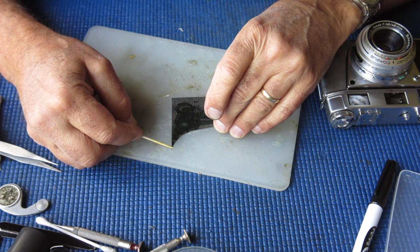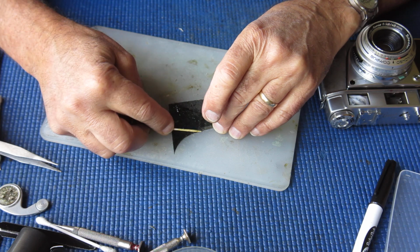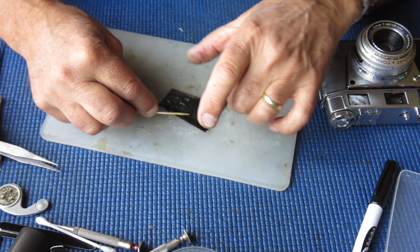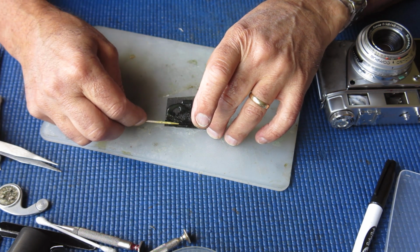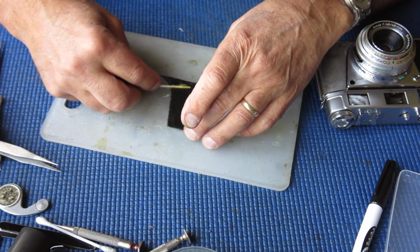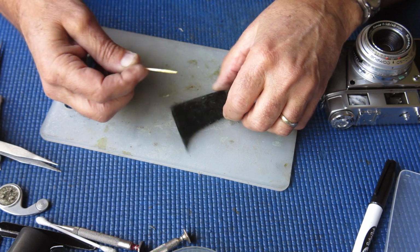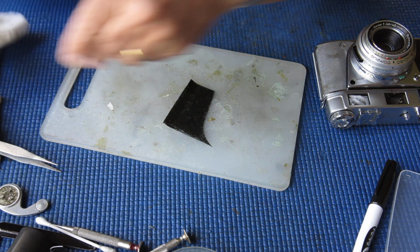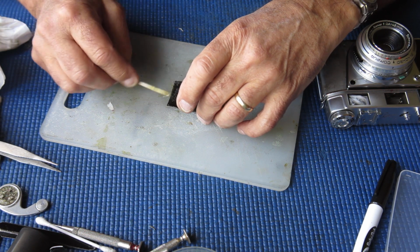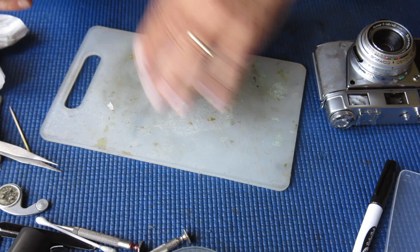To be more cautious applying the adhesive, you can always squirt the glue onto a piece of paper and then transfer it to the leatherette using a toothpick. That way you won't risk ending up with great gobs of it running onto the front surface and causing you a problem. I'm being more casual because I've done it a lot of times. It should be good.